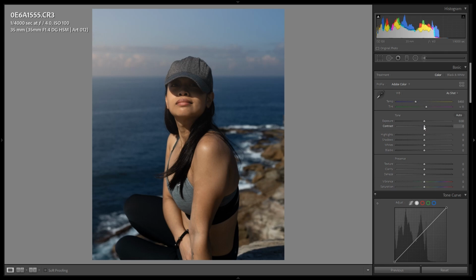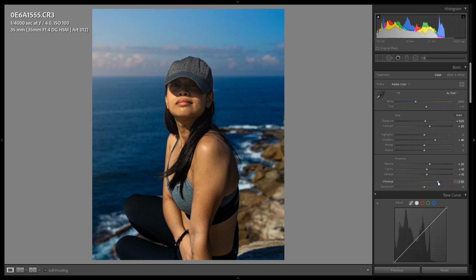Once that's done, hit OK, and we can go to our basic settings. For our exposure, increase that a little bit, and our contrast about plus 20. We'll leave the highlights. Shadows, we're going to bump those up a bit, about 40. Whites and blacks we can keep because we adjusted the blacks in the graduated filter. For the texture, we increase that to plus 20 just to add a little bit of sharpness, and we'll add a little bit of clarity, plus 10, not too much, and dehaze plus 10. The vibrance we're going to increase to plus 50, and we're not going to be adjusting the saturation.